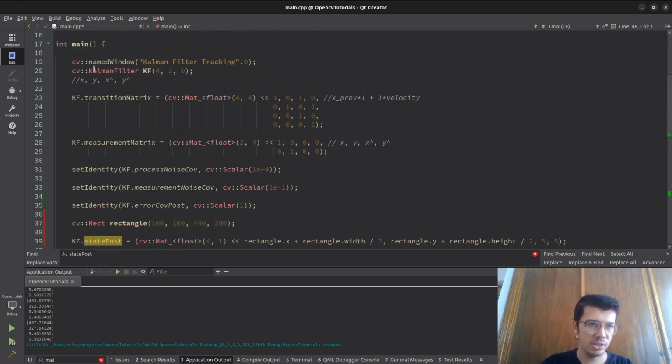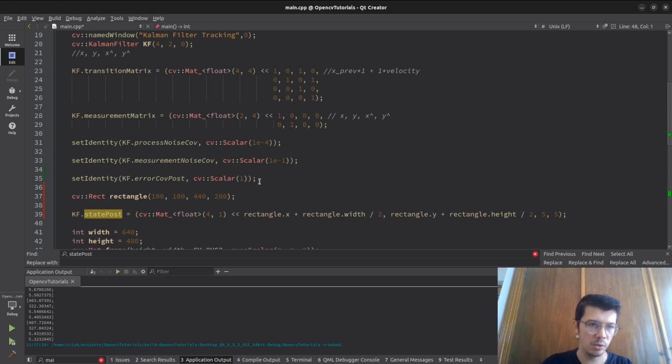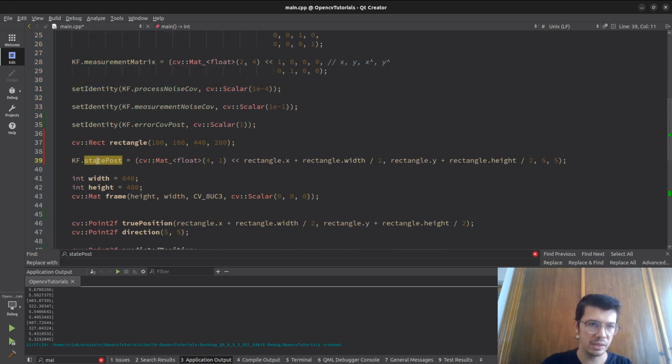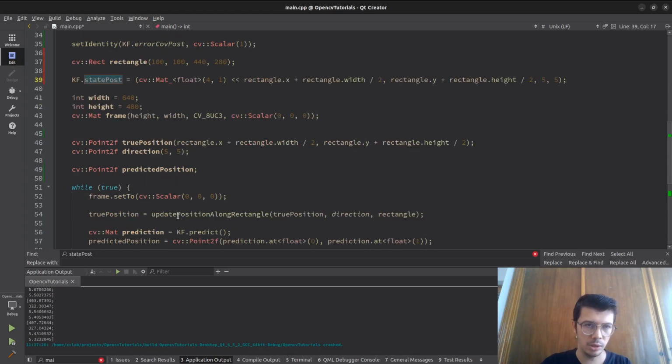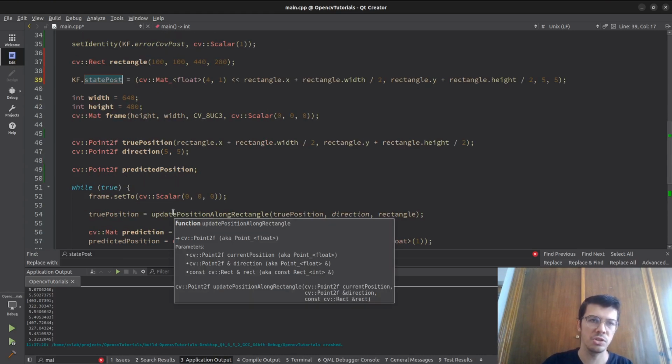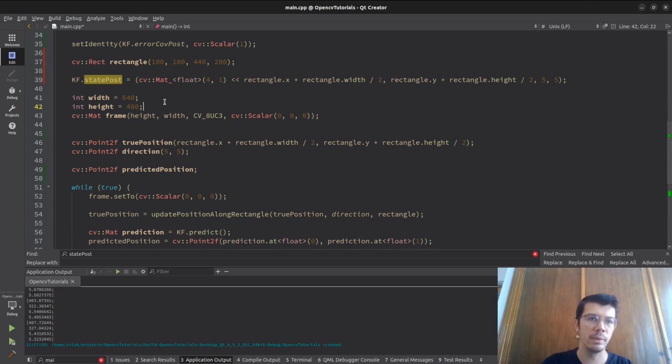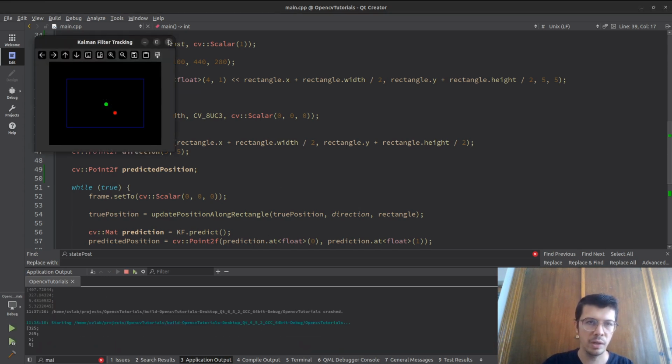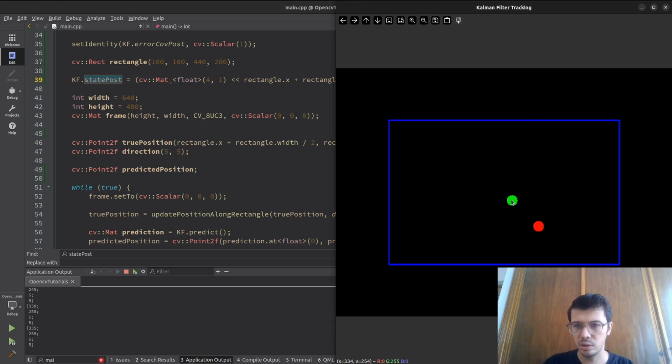So by the way, we just continue these steps. Now we already learned here. Now we continue with the statePost, and we are going to continue accordingly. At the end we are going to understand this simulation, and we are going to understand Kalman. Anyway, just now we are expecting it's going to start in the correct state, the correct position with the real object, so we don't need to be worried at the beginning. You see it's totally matching with the real white object, and it's following accordingly.